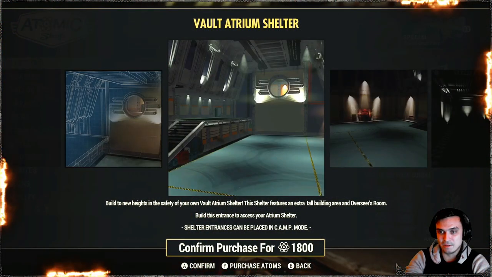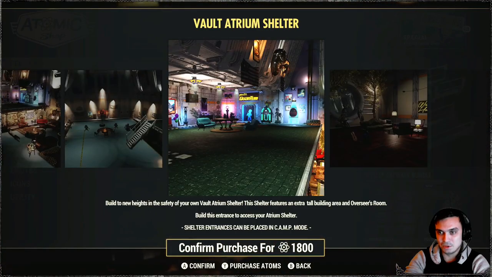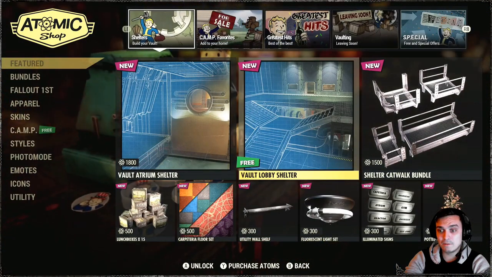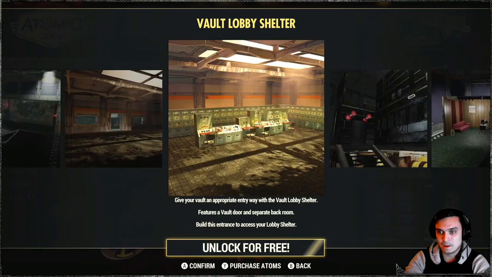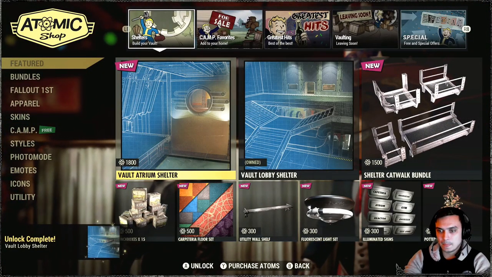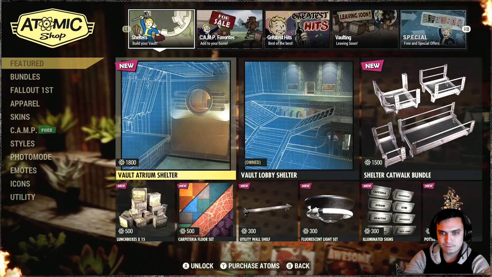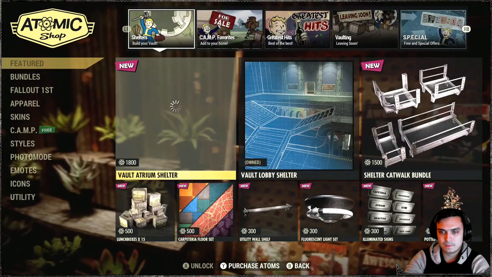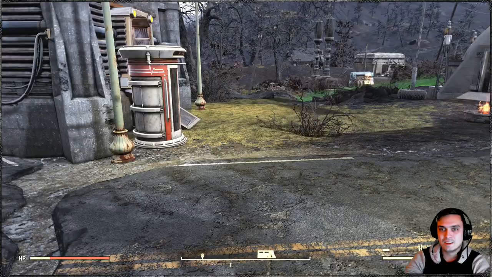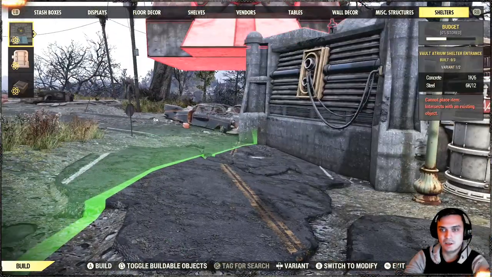Alright, Vault for 1,800 atoms. Ooh. That looks huge. That looks really, really huge. Nice. Alright, cool. And we got a free version as well. Well, of course, I'm gonna grab this one. Thank you very much. Uh-huh. Utility Wall Chef. I'm gonna get this one too. Question is, how do you get there now? Maybe you go to your vault thing? Shelters. Uh-huh, there you go.